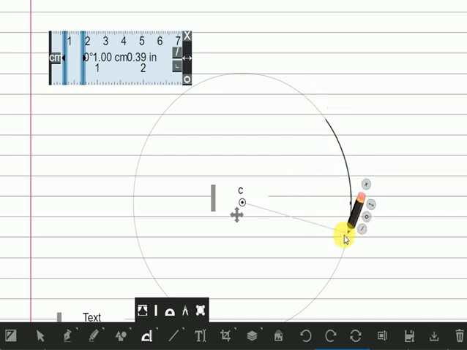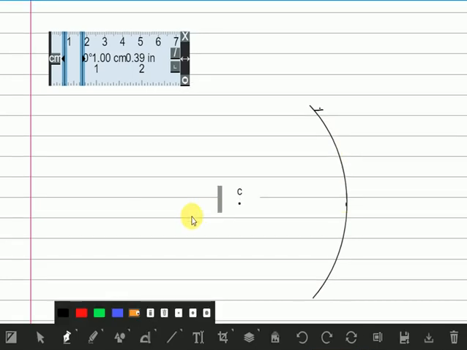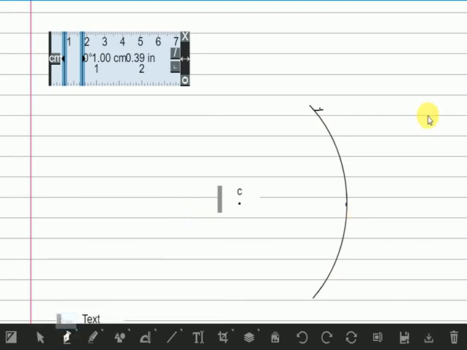Since I just need the curved part of the circle, instead of drawing the whole circle, I will draw only the curved part. So here is the curved part with a radius of 6 centimeters. Let me draw an oblique line first, which will indicate that the mirror is a concave mirror.